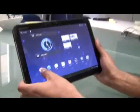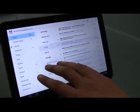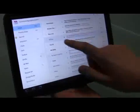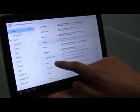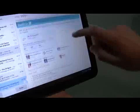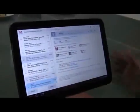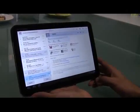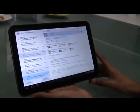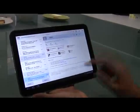And if I just show you one of the main redesigns here, the Gmail app, it's got the dual panes now, so it's much more like a desktop experience. So you go to your inbox, and then when you click on something, so say I want to see who's just added me on Twitter, it brings it up there. You can see your email, and you can scroll through all your other emails. So it's much more like a desktop experience, and we expect Google to bring out more of these Honeycomb specific apps in the near future.